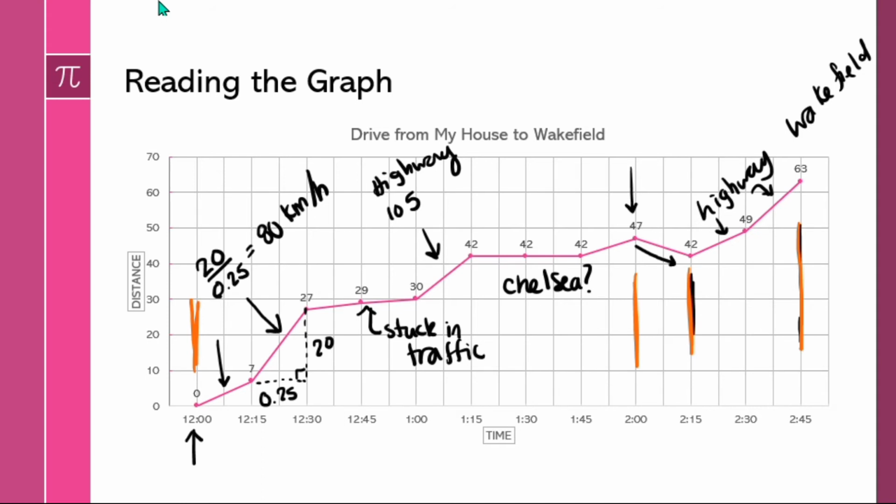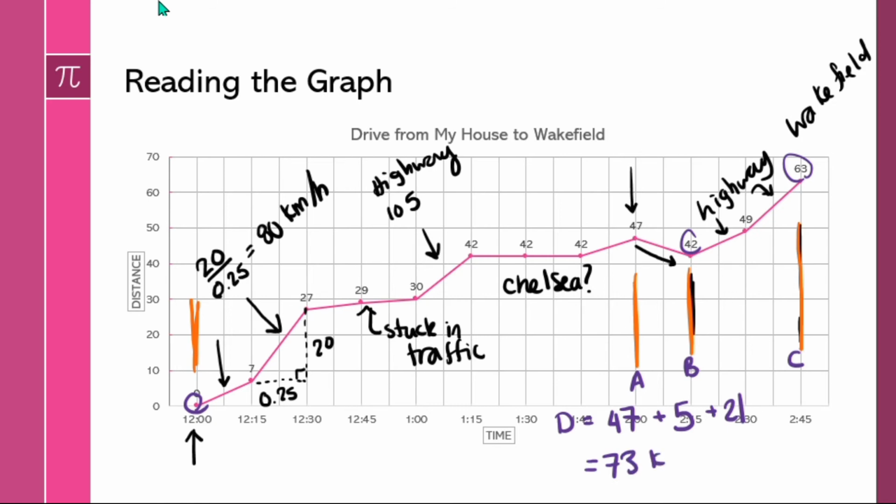How would we do it mathematically? Well, let's figure it out. So we need to think about the total distance we traveled. So from this point, call this point A, call this B and C, it's pretty straightforward. It's 47 kilometers. So we know that our distance is going to be 47. And we have to do a little math the wrong way to figure out between A and B. We're going 47 minus 42, 5 kilometers the wrong way, but it's still part of our driving. And then between point B and C, we're going to have 63 minus 42, which is 21 kilometers.